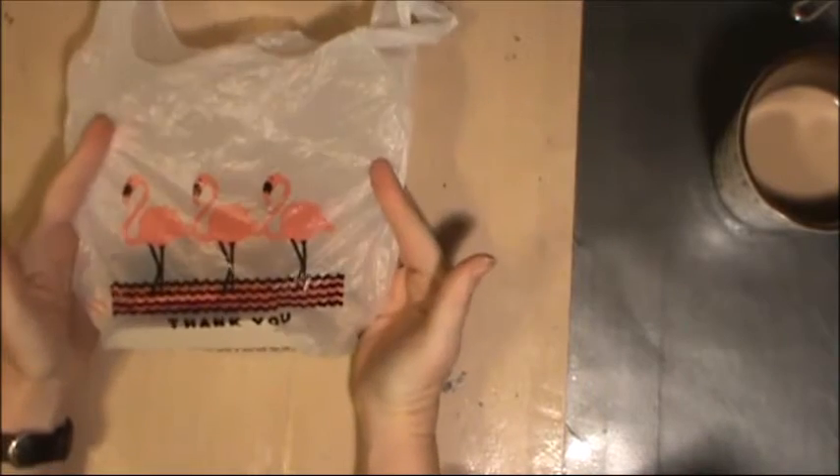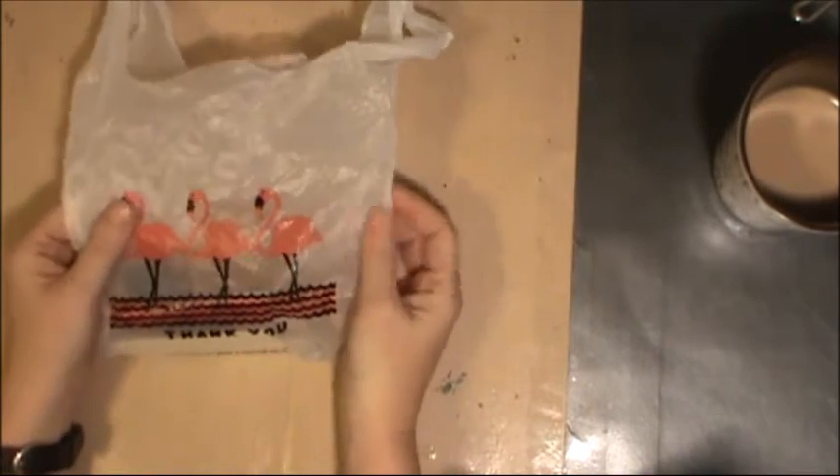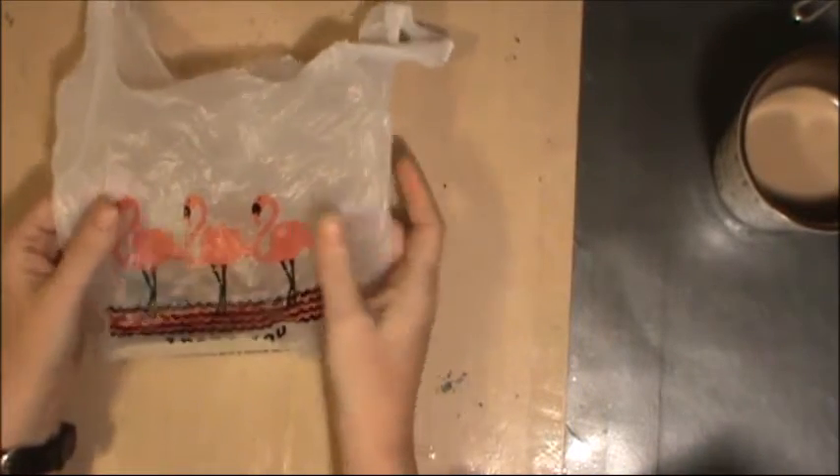When you go to their store, by the way, they always give you a little flamingo in your goodie bag. I have that somewhere else because I'm going to actually attach it to the front of my book. Their stamp store is for the most part all wood blocks, though they do have on occasion a few acrylic cling stamps.